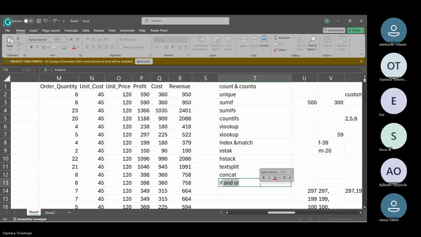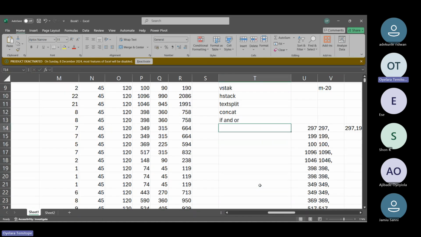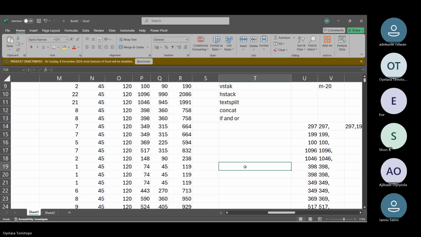Now, personally at work, where have I used it? When we talk of drivers' performance, we measure driver performance in terms of two things: the revenue that it is generating for the business and the mileage that it covers, right? So we tend to check customers like this, and we now have to write multiple scenarios. What I'm trying to let us know is that it's still the same IF, it's still the same OR and AND that we all know, just the practical side.